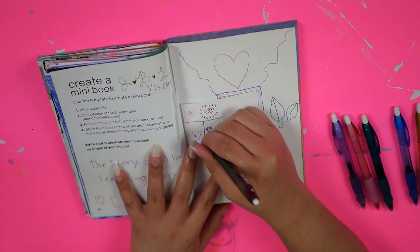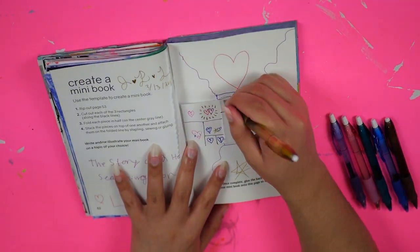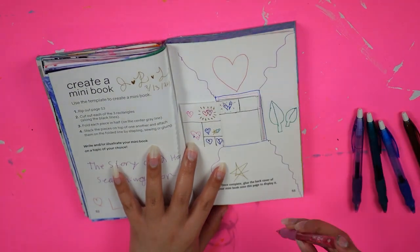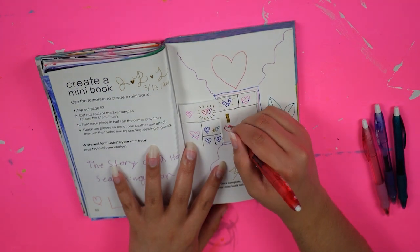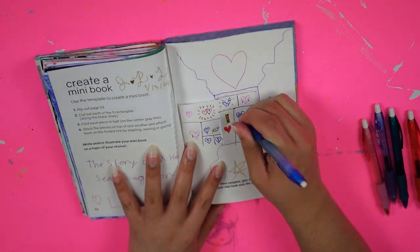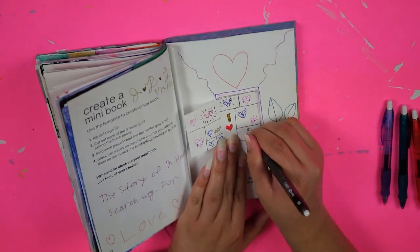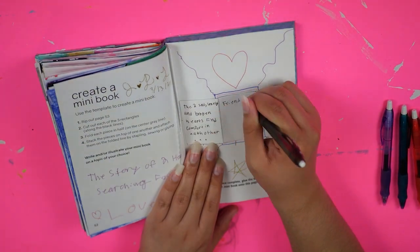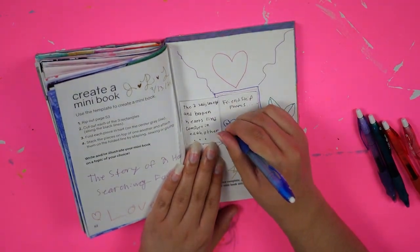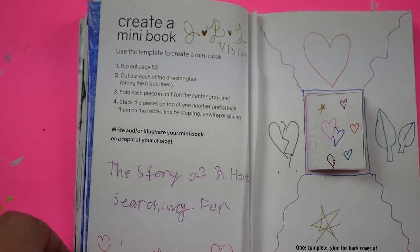And honestly, I don't really know where this idea came from. I just knew it had to be something small and quick and easy to do. And so I decided to go for very simplistic drawings and a very simple story. But it was pretty fun, and it was a nice challenge to try to fit it in this small space. I don't much prefer doing small projects. I find them very tedious and time consuming, but I did get it done.